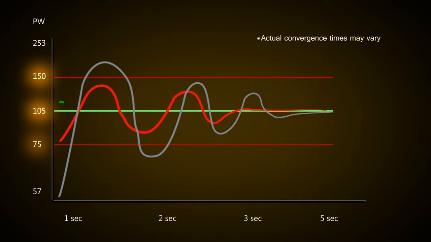Now a minimum setting of 75, a max of 150, and a preset PW of 105. Knowing it takes a PW setting of 90 to maintain the desired rate, a preset value is entered slightly above or below. This will make convergence faster as the master switch is cycled, allowing the pump or conveyor to go directly to that value and then adjust up or down to the desired rate.